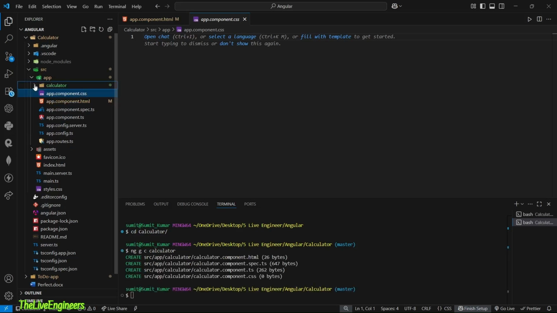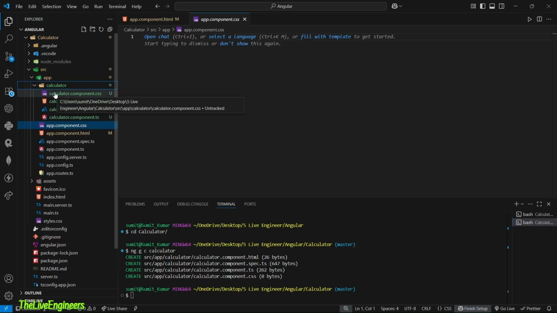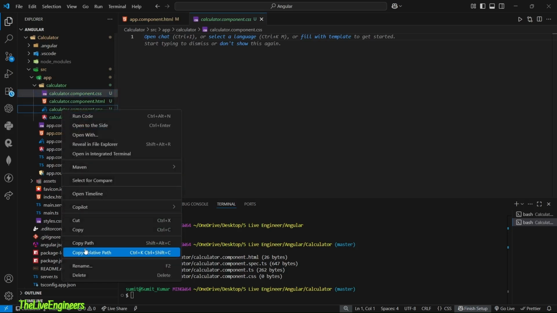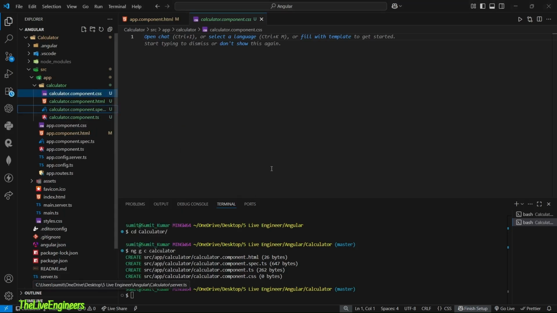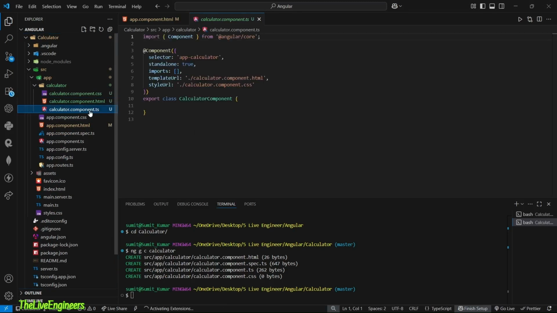So here our calculator component is generated, which contains 4 files: CSS, HTML, spec.ts, which is usually used for testing purpose, but we don't need it, so we can delete it also. And lastly, the TS file. And you can see it is already given a predefined structure.